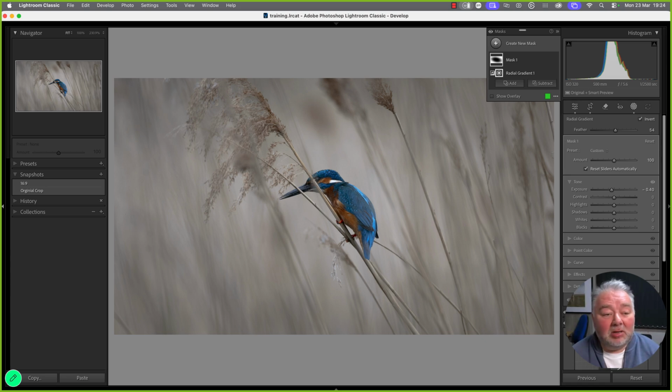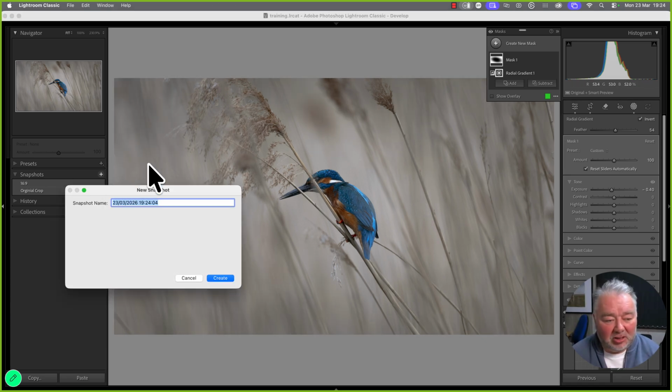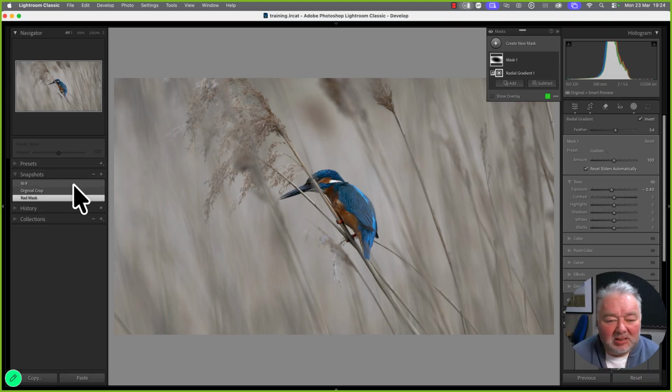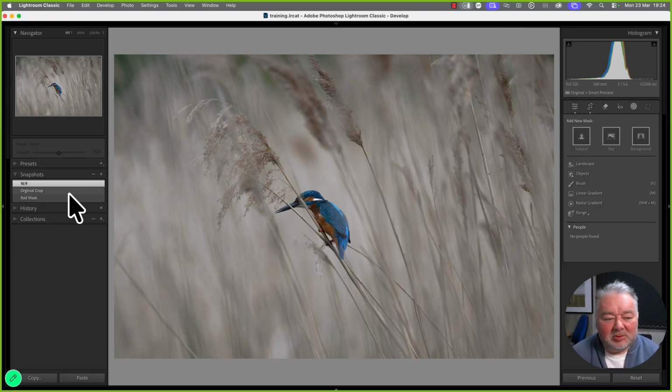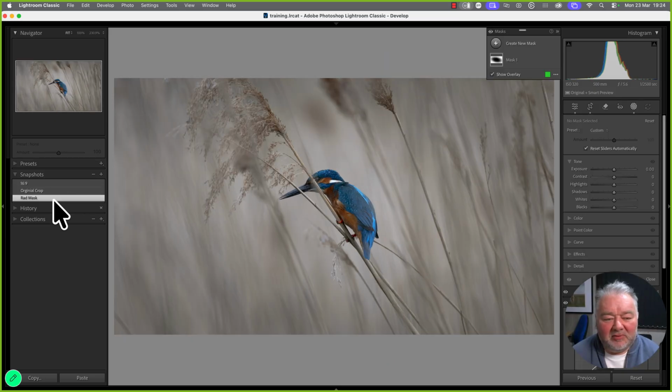Okay, now I'm going to go plus on the snapshot, and I've now recorded this point. There's my original 16 by 9, and wait for it to render.